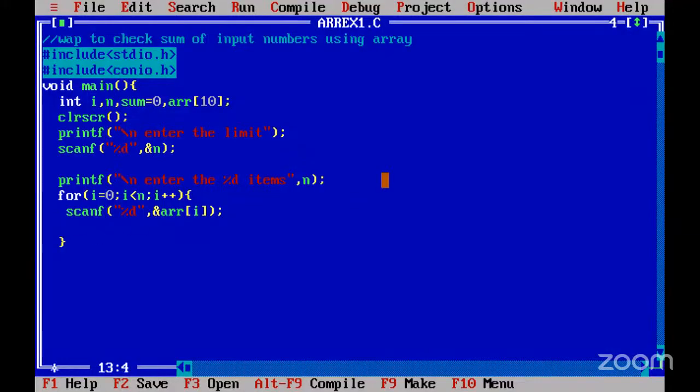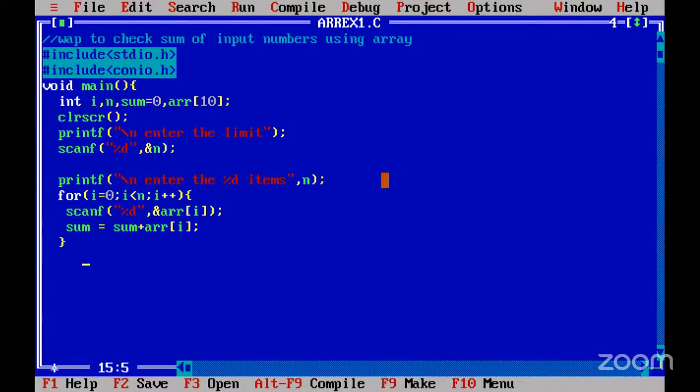Now I have read this value. sum is equal to sum plus, I am writing here only, arr[i]. I am adding arr[0] to the sum and performing the sum.